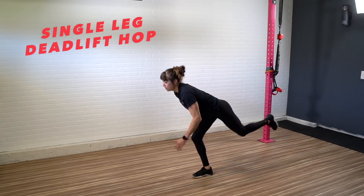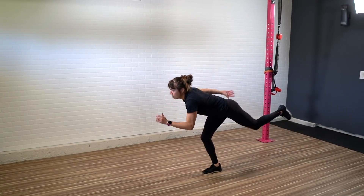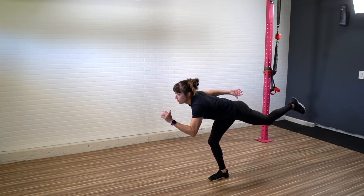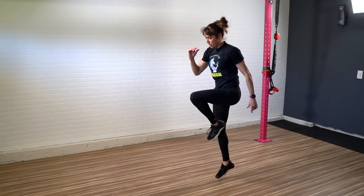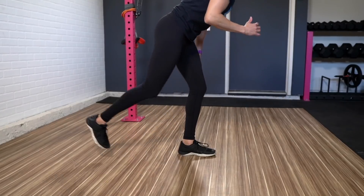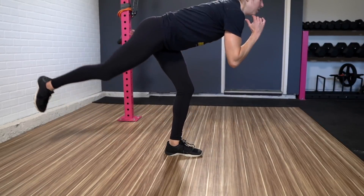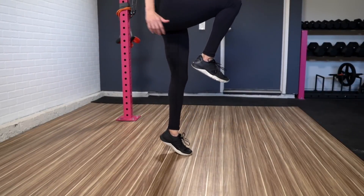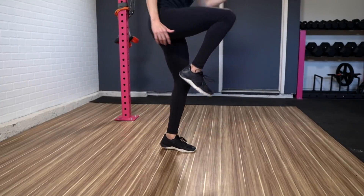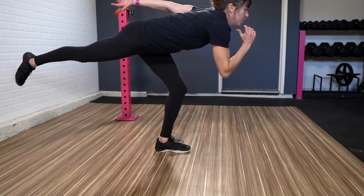Exercise number three is the single leg deadlift top. This is a super challenging balance movement that will really work your posterior chain. It's a great way to target your hamstrings and glutes while working on your power and also your unilateral strength. While you want to focus on moving quickly and really trying to explode up off the ground, you're going to have to work to balance as you kick your leg back and hinge over. Make sure you're not just reaching or rounding towards the ground but actually hinging at the hips to load your glutes. You'll then want to drive back up to standing and explode off the ground as you tuck that knee up and forward. Make sure you're really engaging your abs to help you drive off the ground and pull that knee up.